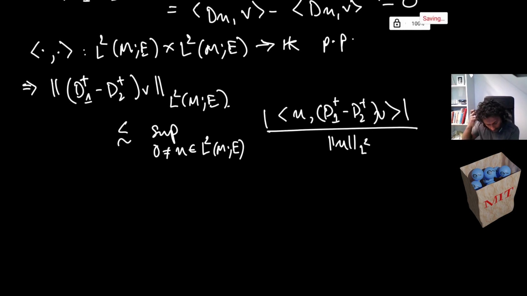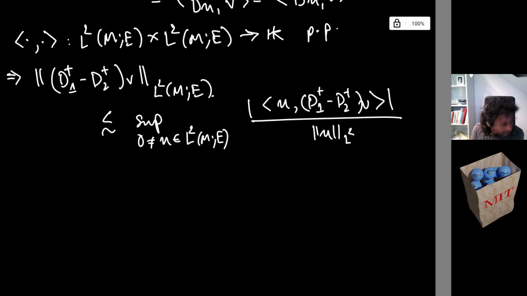So what I want to do is to compute the norm of this thing, but we know that for a perfect pairing we can compute the norm in this way. Of course, the question was right, this is somehow a trivial calculation, but I want to go through it at least once, so there's an idea of how to use perfect pairings and density to actually obtain such a result. So you can replicate these kinds of things beyond the setting here in L2 when you have a perfect pairing. Okay.